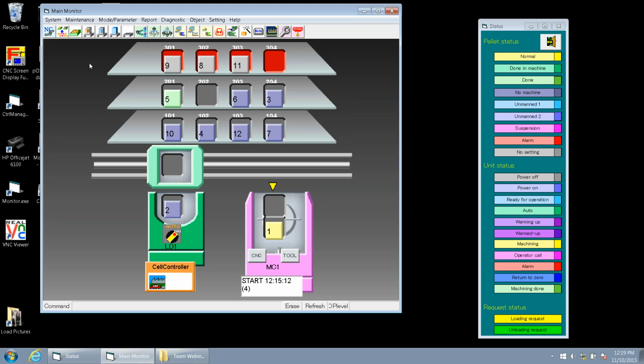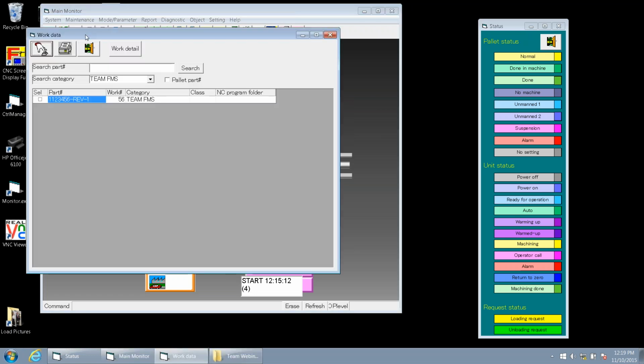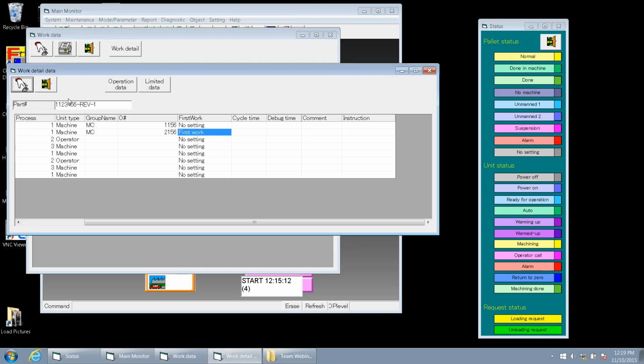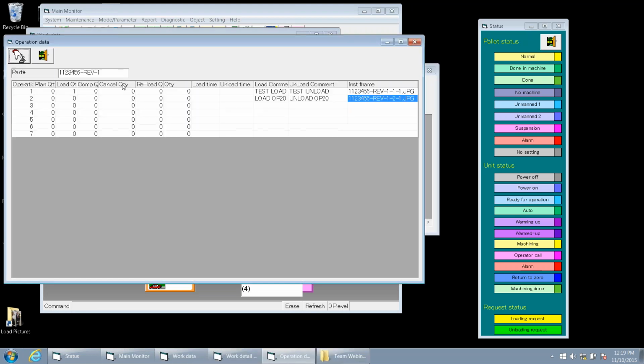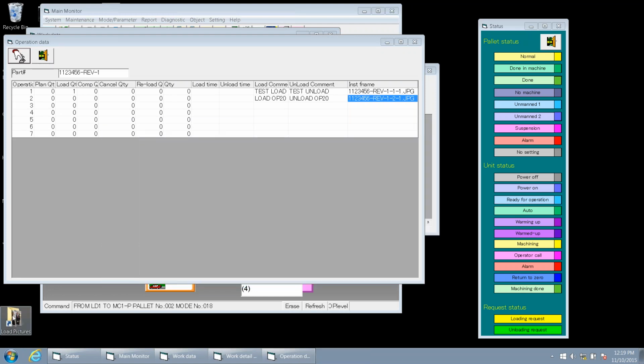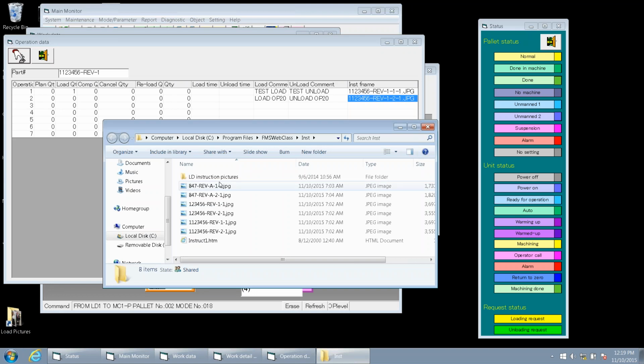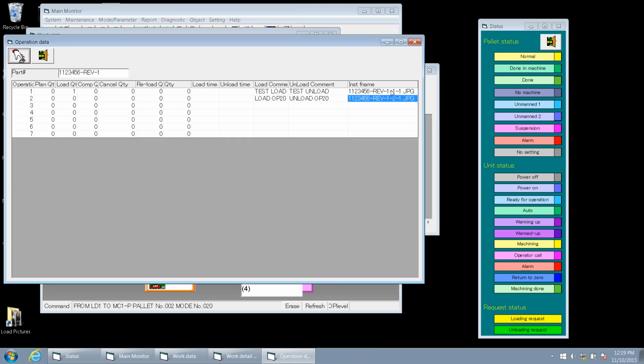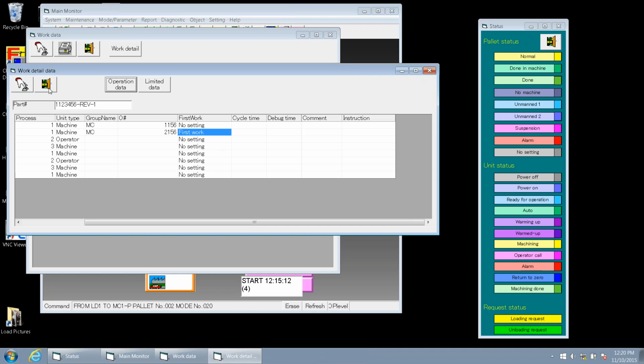But while we're waiting, we can double check and see what the issue was with this. So again, we're going to go back to our operation data, and looking at our folder, that's the wrong one. Let's see what we had it as and why it was incorrect. Okay, so if you look, again, it has to be exactly right. So it needed to be rev-2-1. We added an extra 1. So again, just make sure you have everything correct, and then it will pull up.